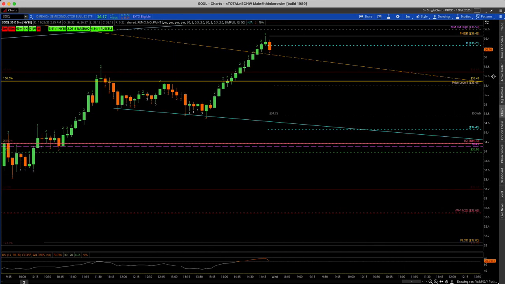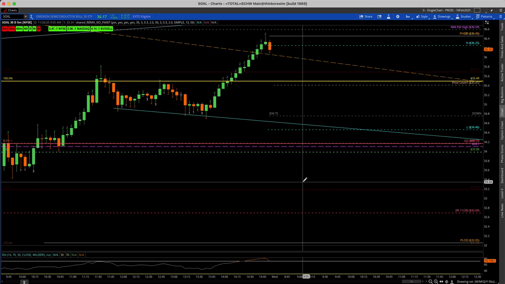That combined with it's a shortened holiday week. Tomorrow's the last full trading day. Friday is open for trading, but a lot of people will still be on vacation, and the market closes at 1 Eastern anyway. So don't expect a lot of volume on Friday. So that could just be the recipe for chop, right?